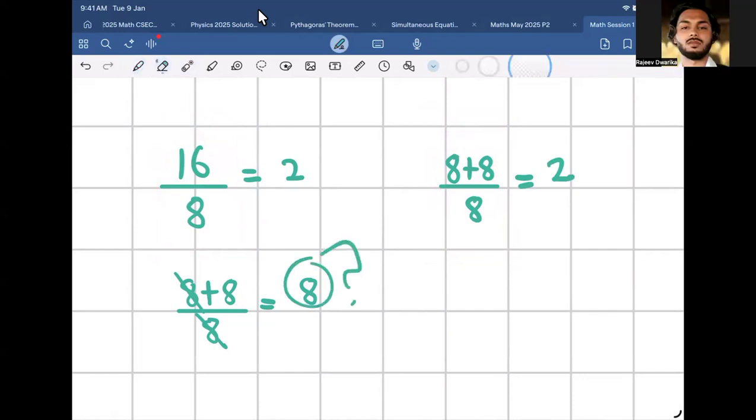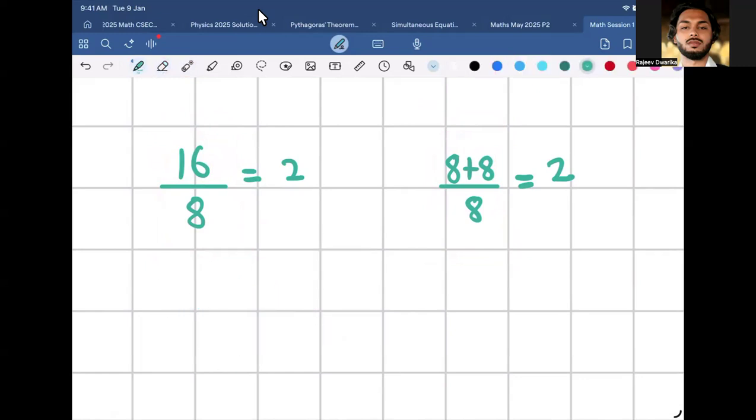That's because we're breaking the laws of maths. Let me follow through with that. So you understand what I'm saying? We start off with 16, and so I could write 16 as 8 plus 8. So I should still get 2. So the point is, you can't cancel off something if it's involving a sum or a difference.